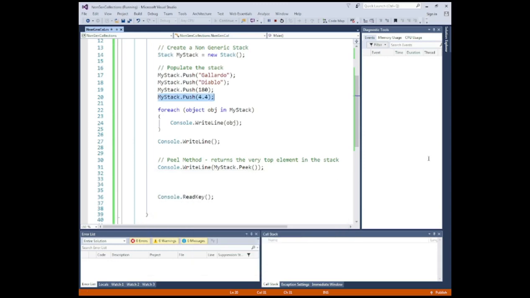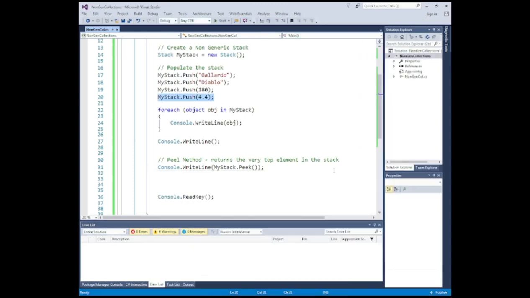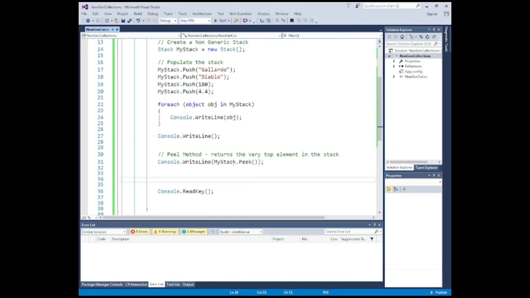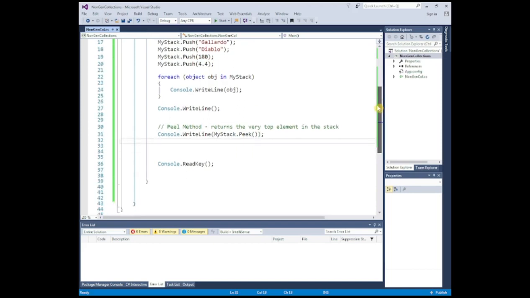What else can we do? We can use the pop method. The pop method removes elements. So whereas peek simply looks and displays if you use the Console.WriteLine, the pop method will actually remove the first element from the stack.